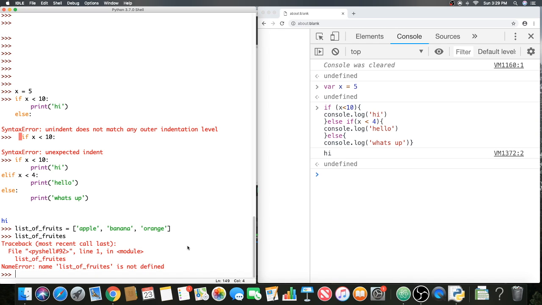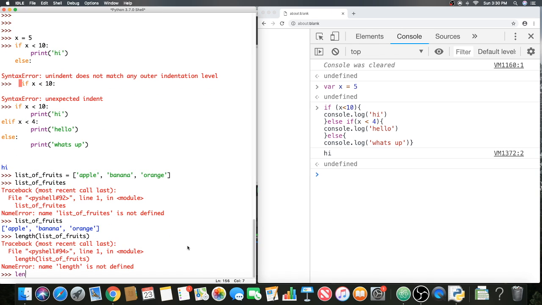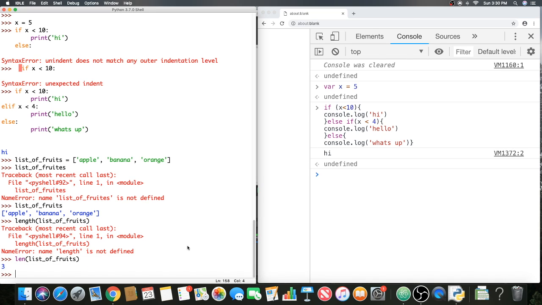Fruit is, that's funny. All right, so again, Control P gets you back the commands. So list of fruits, and if I'm not mistaken, we use a length command here. Actually, no, it's len. Yeah, it's len. Okay, I feel I should let you do the more. It seems like you know even more Python than me, but that is good. All right. So you said len. Let's give it this, and then okay, wonderful. So it tells you there are three fruits in this list.